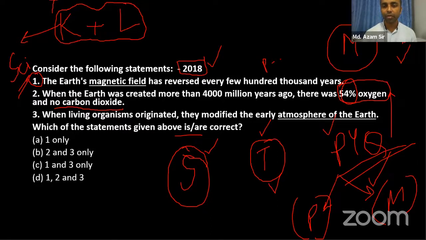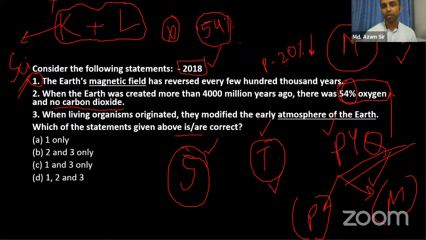Presently, we have approximately 20-21% oxygen in the atmosphere. We all have studied this in school days. It is also being said that this amount of oxygen is decreasing. So if it is presently 20%, then in the past 54% is very doubtful. The reason is there were no trees at all. When there were no trees, how can photosynthesis take place, and how can 54% oxygen be generated? So in the present it is 20%.